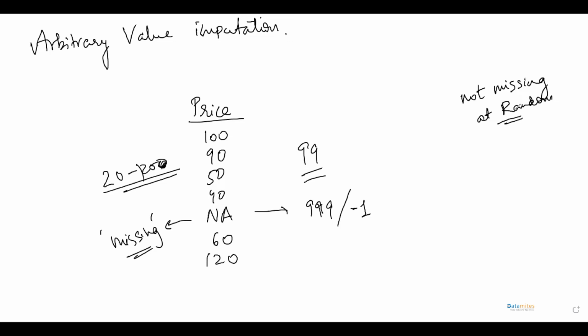If the arbitrary value is at the end of the distribution, let's say here, if we have replaced all of them with the value at the right extreme end, it may mask or create more outliers. We also need to be careful not to select a value that naturally belongs to the normal range of the variable. The higher the percentage of missing data, the higher the distortions would be. As a rough guideline, we normally use arbitrary value imputation when data is not missing at random.